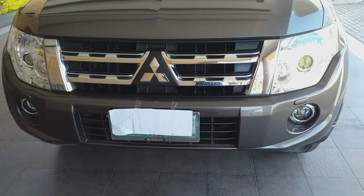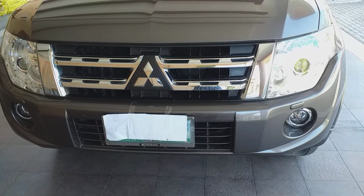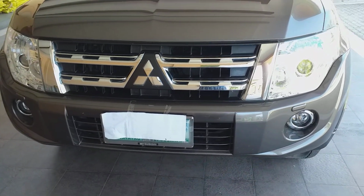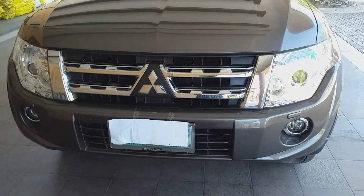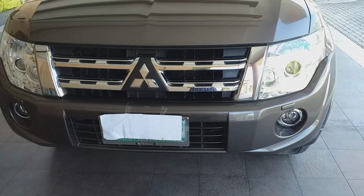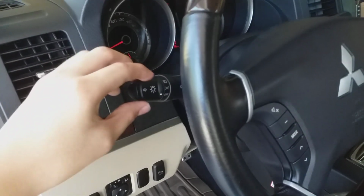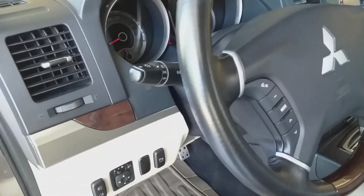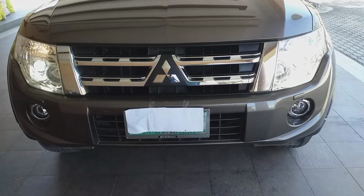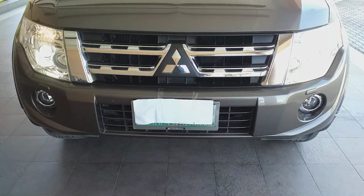Ngayon, punta naman tayo sa ilaw niya. Now, let's start in the lights of this car. Ngayon, punta muna tayo sa loob. I-on natin yung ilaw niya. Let's go inside to turn on the lights of this car. Let's go and wait first. It's on. Ang ilaw niya medyo malinaw. The lights of this car is very clear.